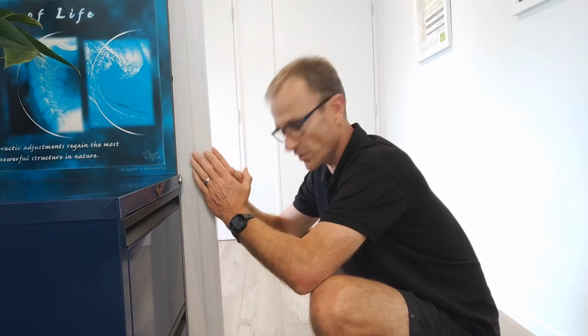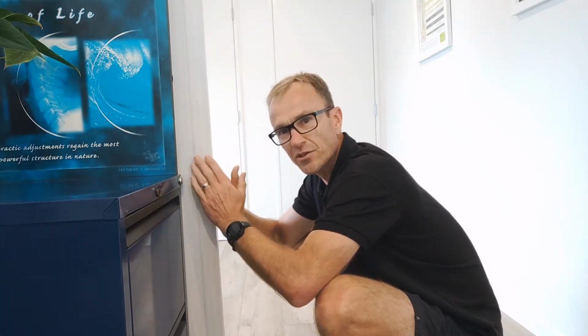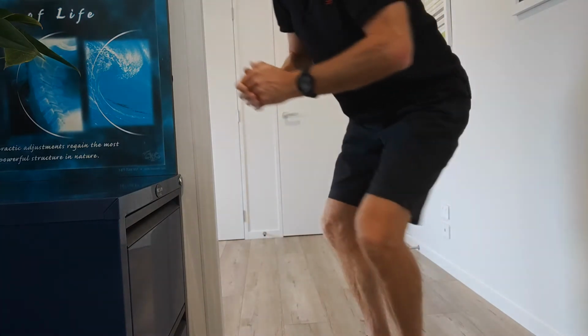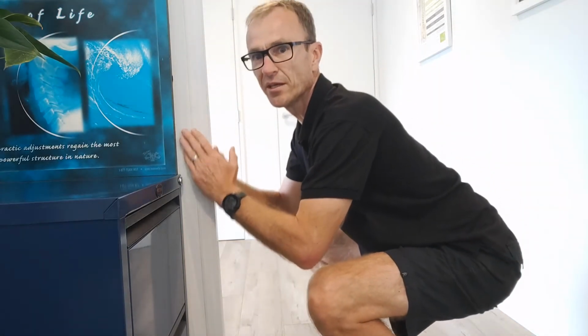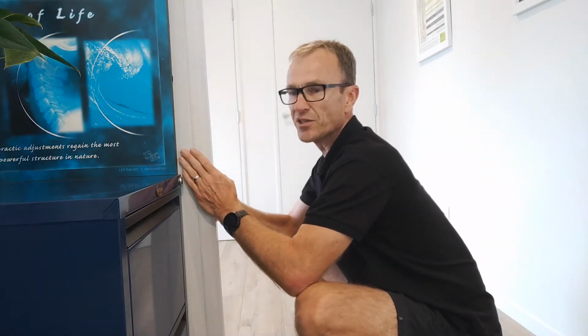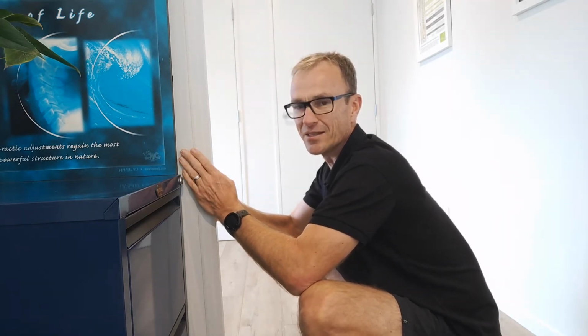So what I've done here is go into a squat position. I've got my toes pointing forward and just very slightly turned outwards. Going down into a deep squat. Now as I go down, keep the lower spine nice and straight. I'm holding on to a door jamb or a wall, and we go down nice and low. We're trying to get the butt to go as low as we can, right down towards the floor. Now in this position, we should be able to hang out.